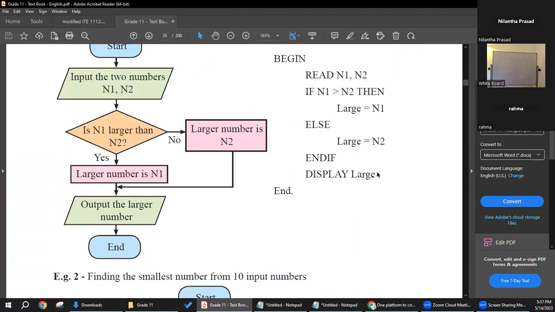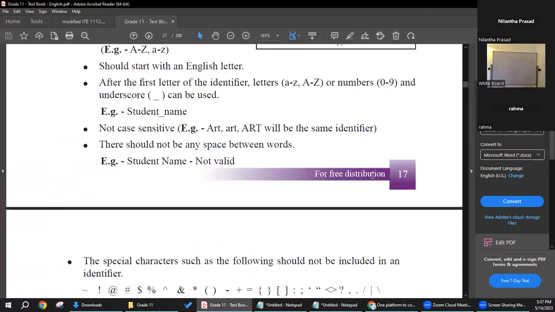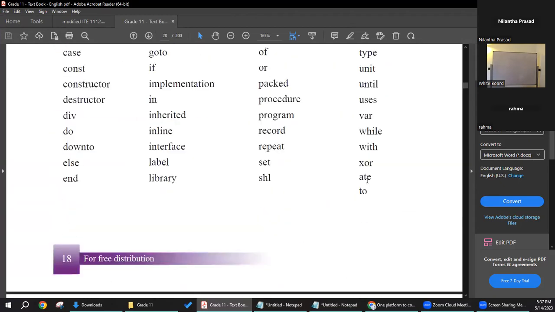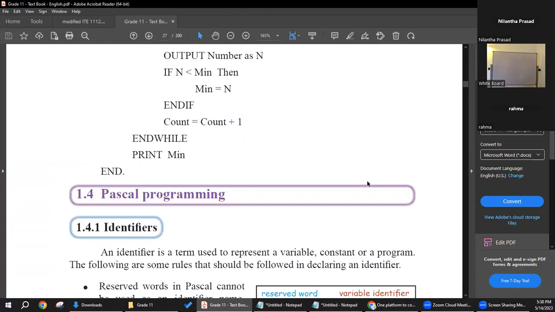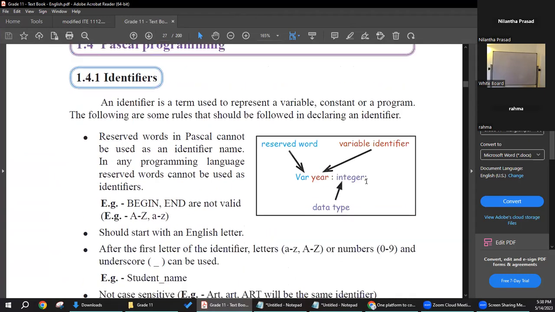We actually did the pseudocodes and flowcharts, and now we will start from here: Pascal program.